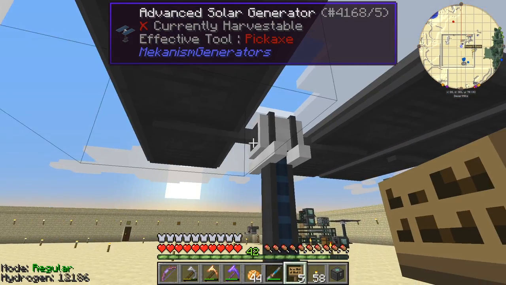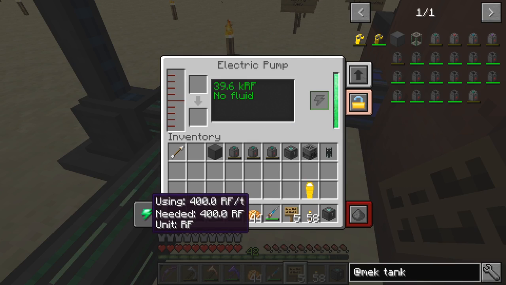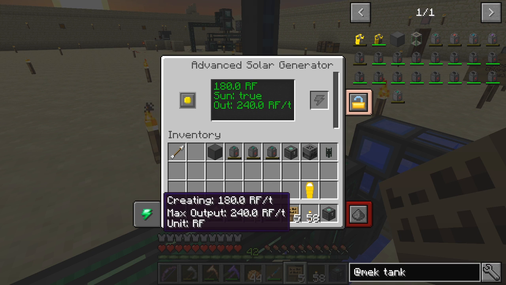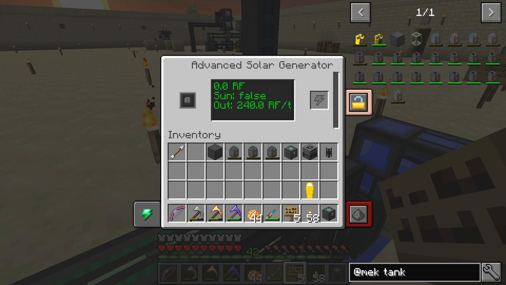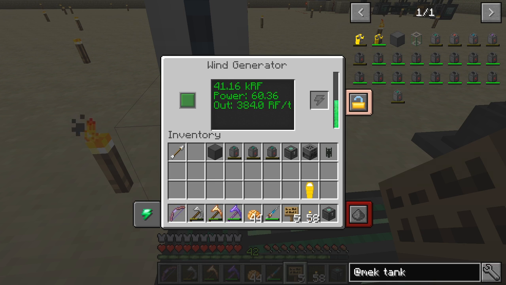I've replaced the solar panels with two advanced solar panels, because if we look at this here and go down to the power usage here, it says it needs 400 RF per tick and it's using 400 RF per tick, which is great. Now these, they're creating 180 each, so that'll give you 360, and I guess the windmill is going to produce the rest over here, and that also works at night. So what's this one producing? Yes, it's just about producing 440 RF a tick. So it's just about keeping up.